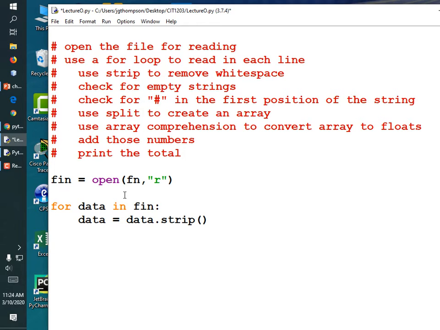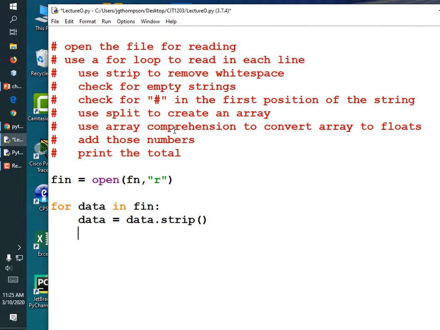Why can't you just call data.strip? Because strings are so-called immutable. There's no function that Python gives you that'll actually change the string. It'll return a copy of it, modified by how you ask for it. And so it returns a copy that we then have to store into either another variable or back into itself.